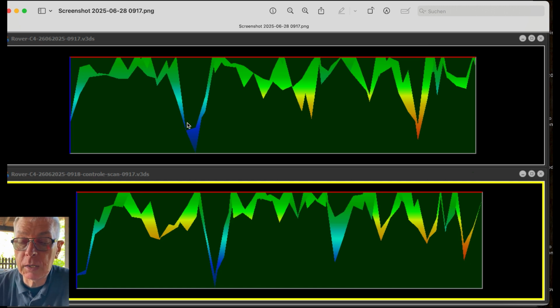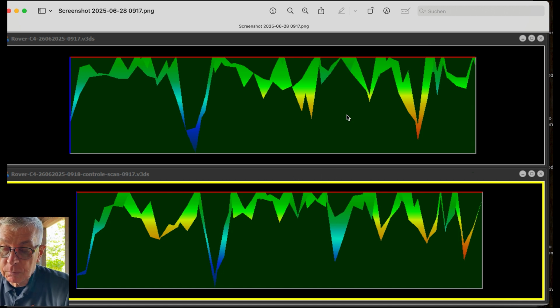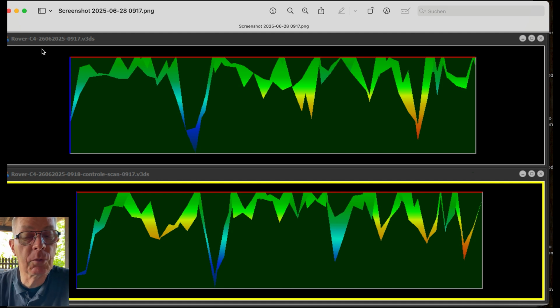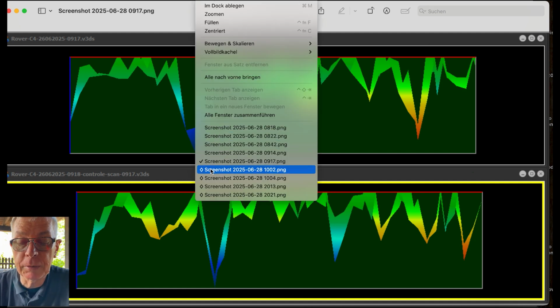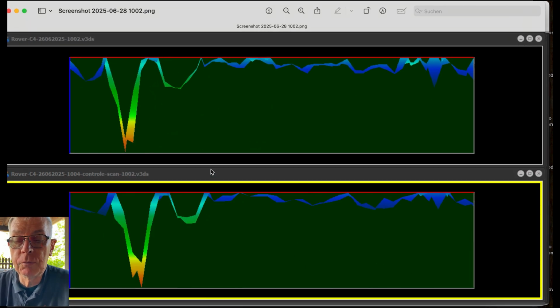I'm moving on down the line. I am not seeing anything within this scan on the top. Moving to the bottom, I am seeing indications that there might be something. I'm going to say overall for 917, let's repeat the whole scan, because that's one of those where I'm a little bit unsure. Moving on here, 1002. At 1002, I have our first signal here.